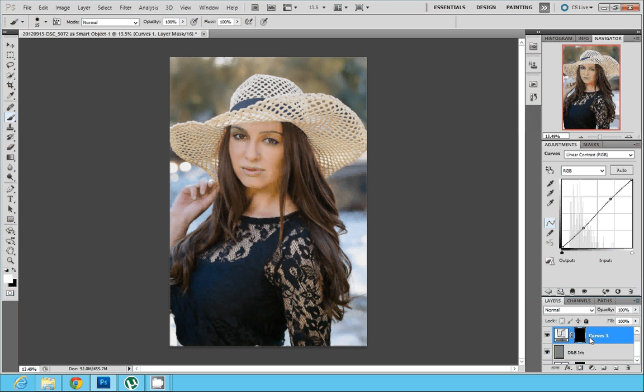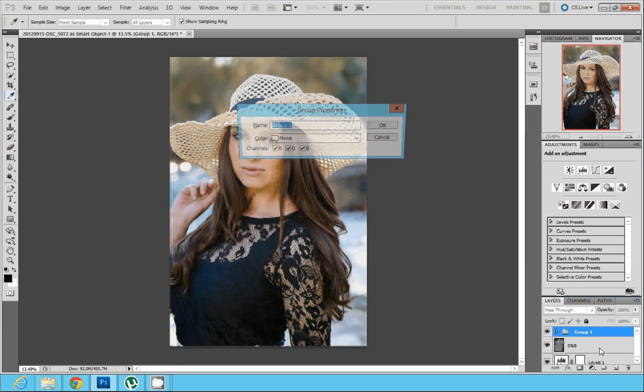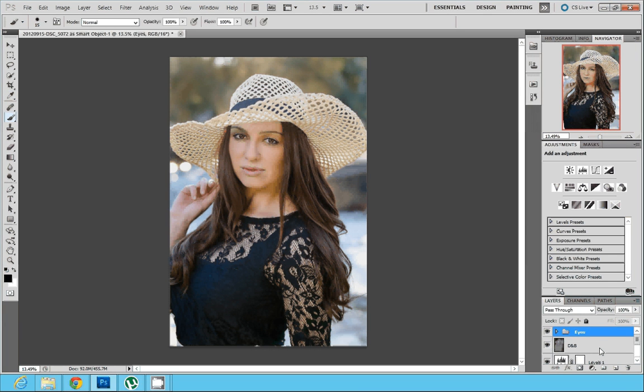So I'm going to rename that high contrast, and I'm going to group those layers. Control G to group, F2, and name them eyes. So that's what we did with our eyes. You can see now that's made a bit of a difference. We changed the colour, we did some dodging and burning, we increased the contrast, and we sharpened them. Okay, so now I want to work on the mouth.